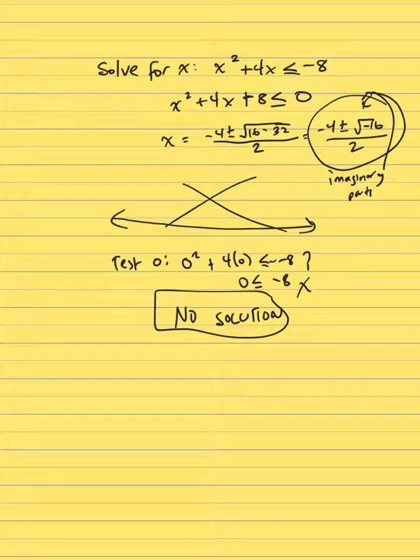So to recap: solve it as if it's an equation, put those answers on the number line, test numbers from the intervals in between in your inequality, and whatever works is part of your answer, whatever doesn't isn't.